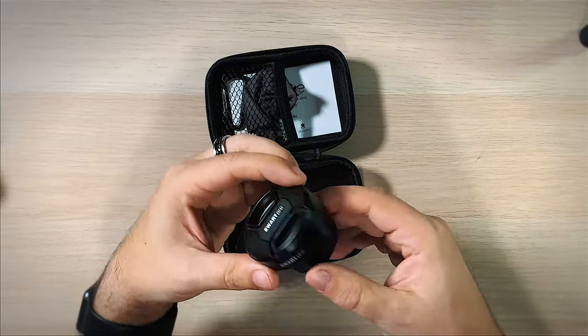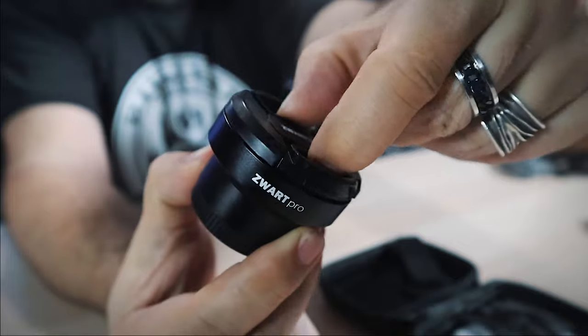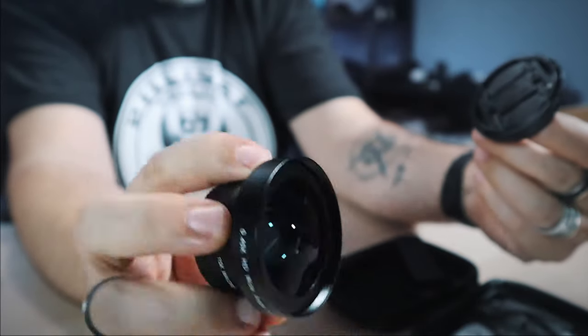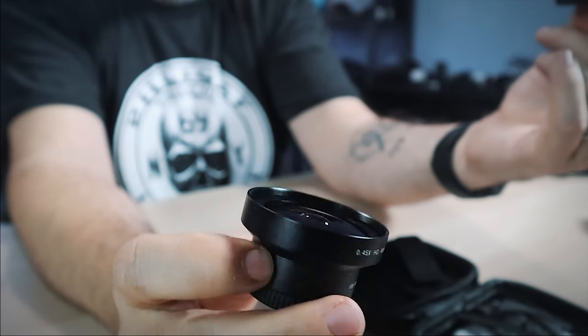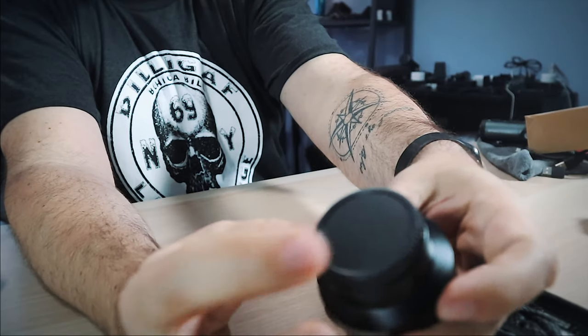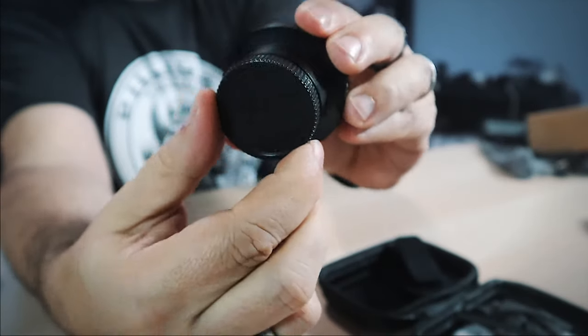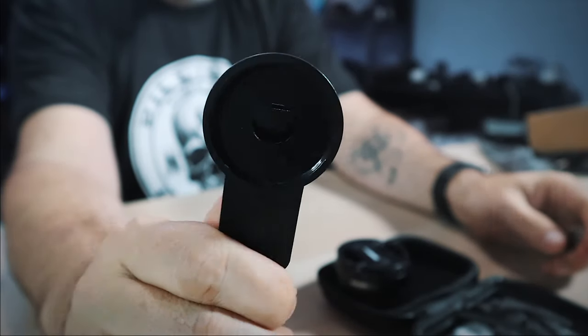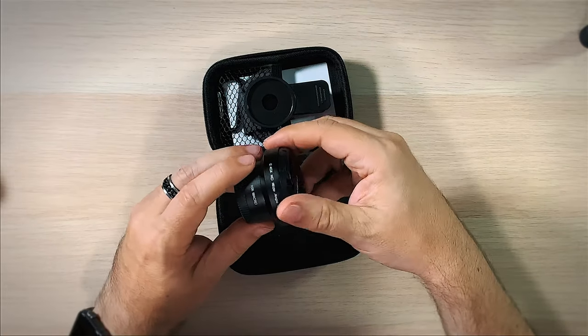There's a cleaning cloth included — that's important because nobody wants to shoot a whole day's worth of photos and realize it's all blurry because you got some schmutz on your lens. And this really does look like a higher-end lens. Even has a nice little threading on it too. I'm curious to know what diameter that front ring is — my guess is somewhere around 37mm. It does have a rear cap as well, which is nice. And this is your mount — this is what makes it universal. If you spin it, that part is your macro. So if you just shoot with that, that's your macro — 15x macro. Pretty cool.